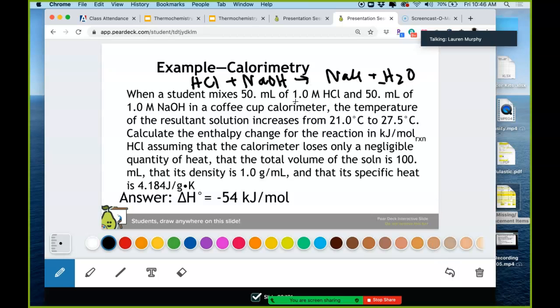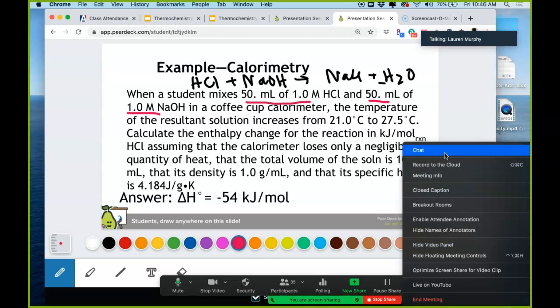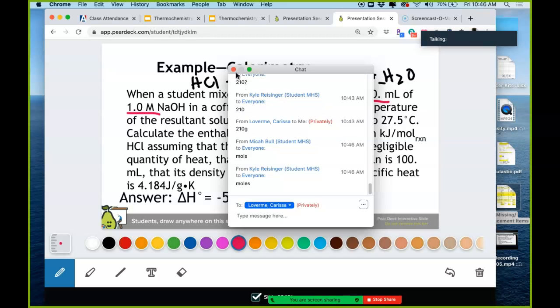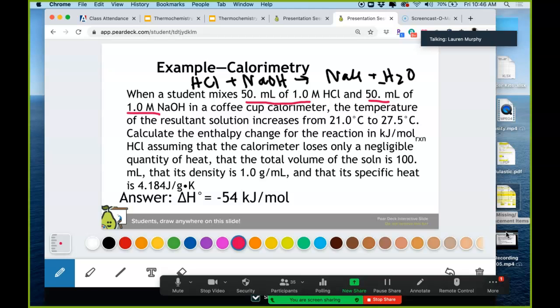Okay. So they give you a volume and a molarity of hydrochloric acid and a volume and a molarity of sodium hydroxide. Before we go any further, when you see these numbers, volume and molarity, I need your brain to do something. I need you to know what they're giving you. I realize it's volume and molarity, but really what are they trying to give you? Moles. Okay, molarity times volume is moles. And again, the volume has to be in liters.